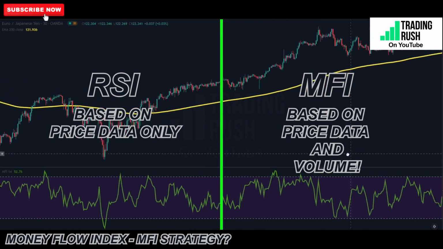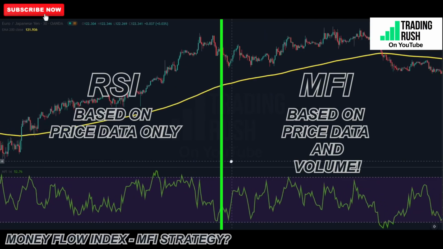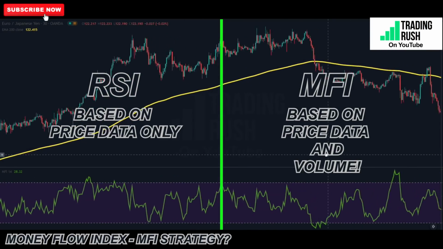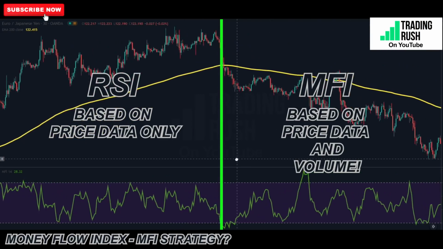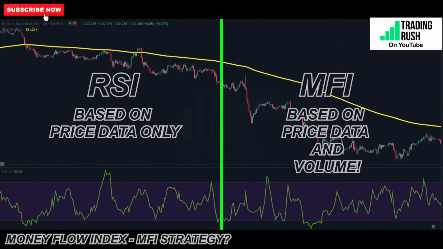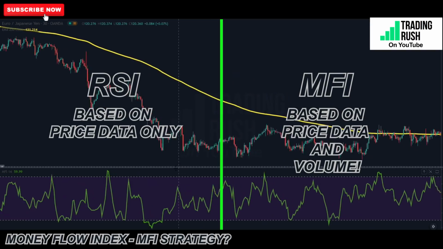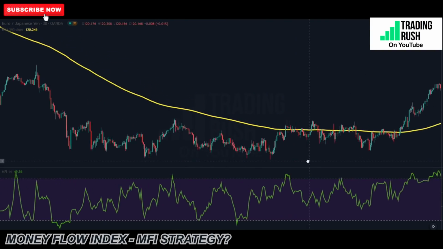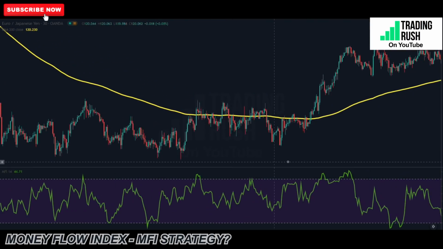Many traders will only use the MFI instead of RSI. Some will use both. But one is not better than the other indicator. They are both good if you use them to find oversold and overbought zones, and not as an entry signal generator. Here are some important points to note about the MFI indicator.